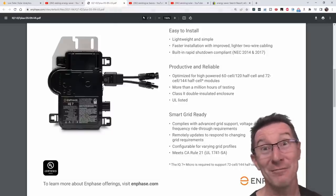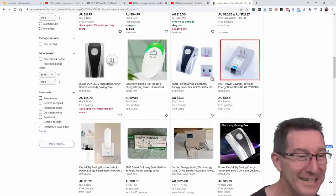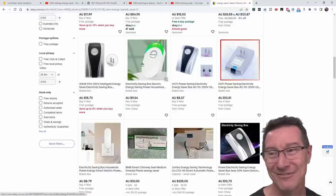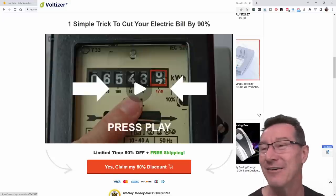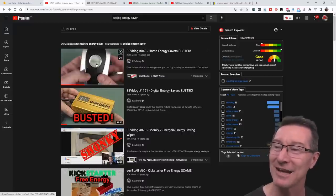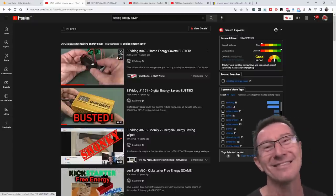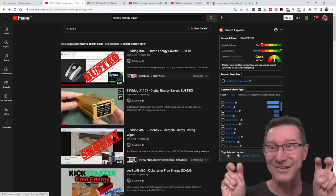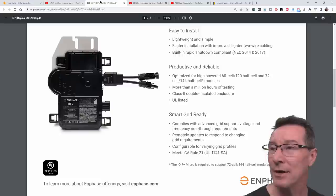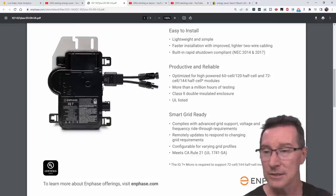With every inverter you put on your system, at night time you get a free energy saver — yes, these ridiculous energy saver scams which I've done videos on. These are a capacitor in a box with all this marketing behind them. I've done videos busting these. There's the capacitor. They put it across the mains and think it's going to save you energy. We've got the same thing going on here — these micro-inverters have capacitors on the output.